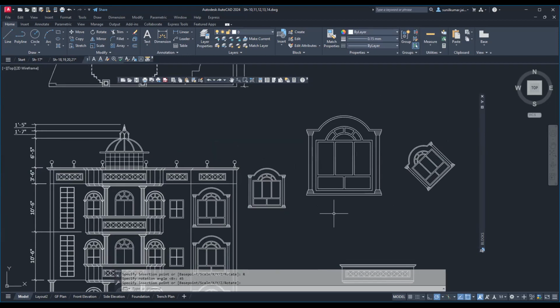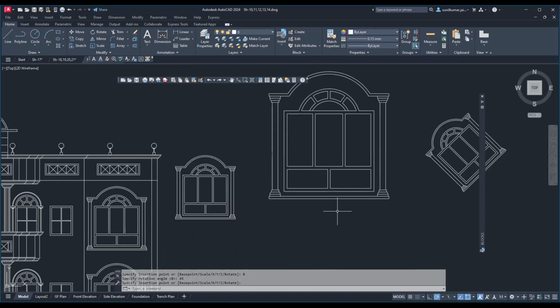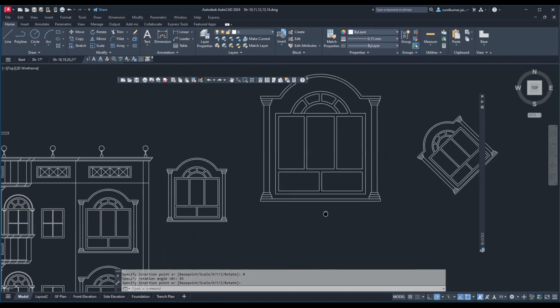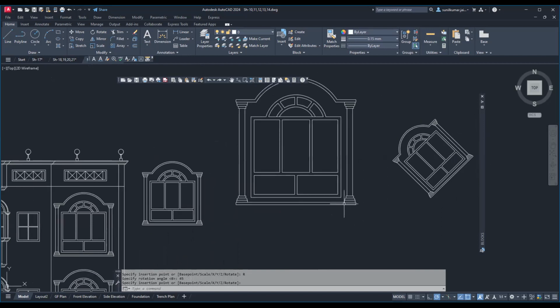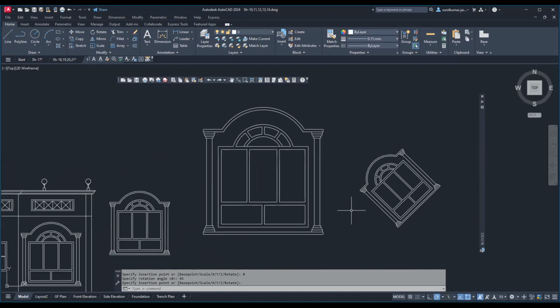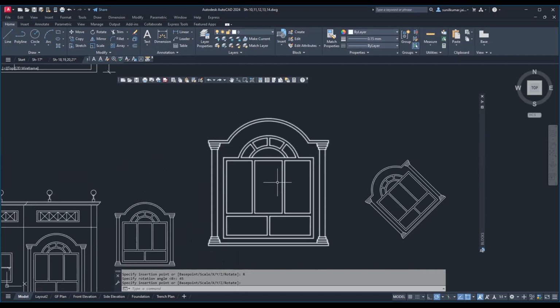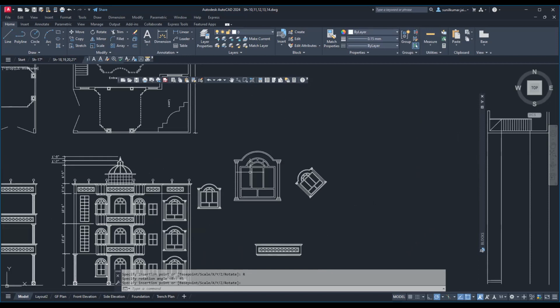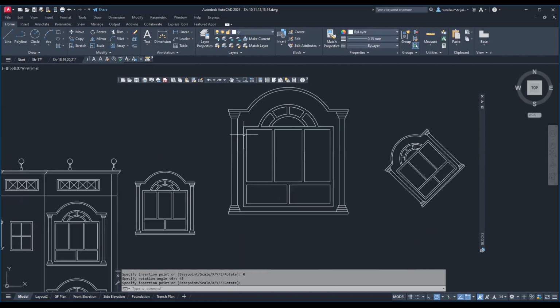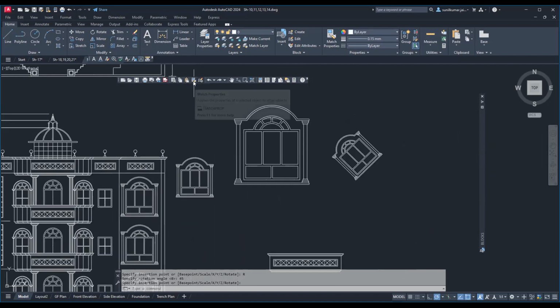So if you want to edit anything in a block, there is a command called block editor. For block editor, click on the block editor option.